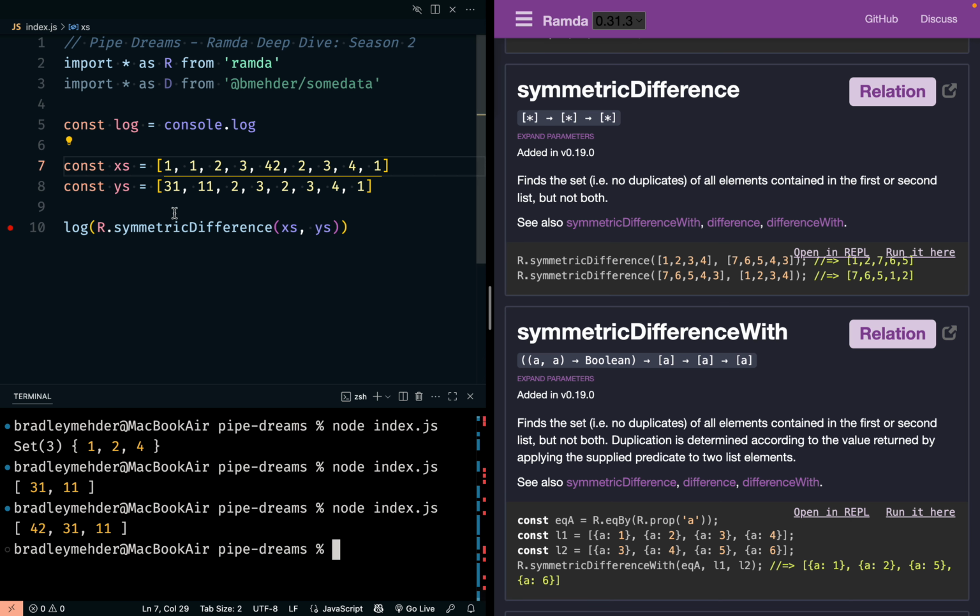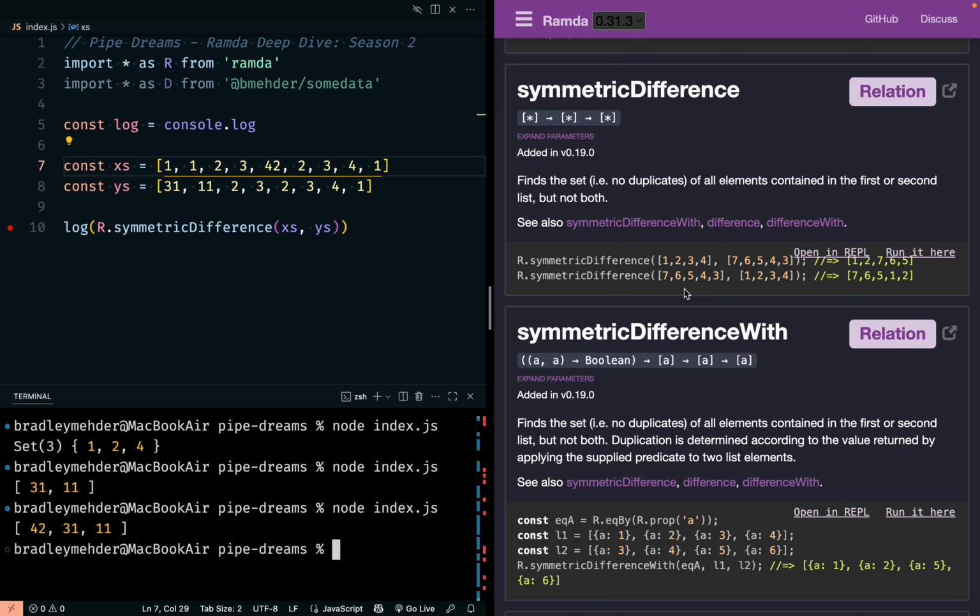So it is preserving the order. These items first in the list, then these items. Pretty useful. This is something I think people do quite a bit. There are some set instance methods in JavaScript, but I think they're all pretty much covered here. And I think they were covered here before, like I said, set was even introduced in like 2020, 2021.